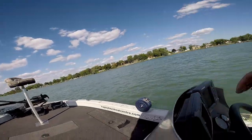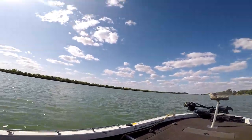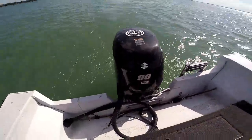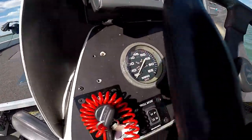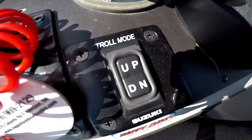No, not that. I'm gonna show you my troll control. So as you guys know, I got a Suzuki DF90. You see the tag there? I got it from Happy Days. Great motor. I love it. So yeah, guys. Get this in here. Here's my troll control.